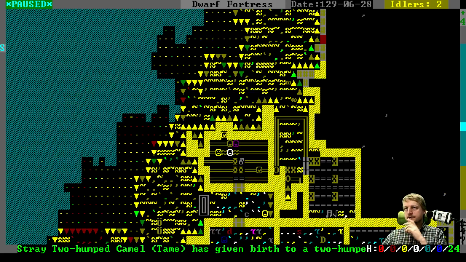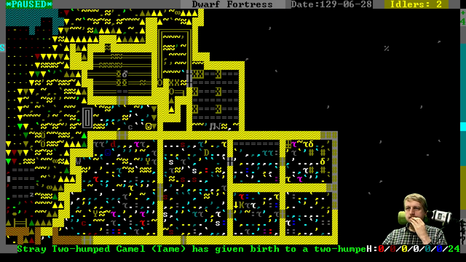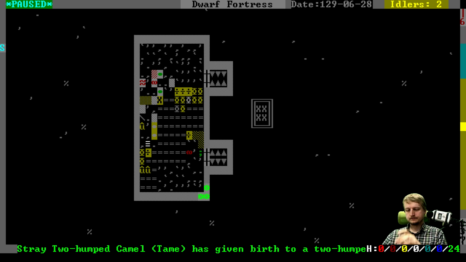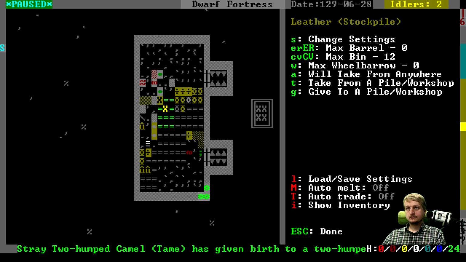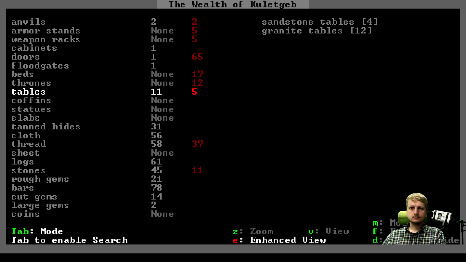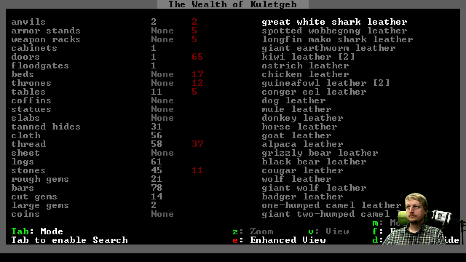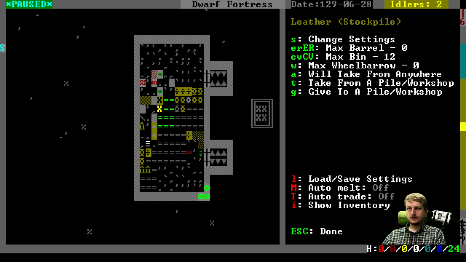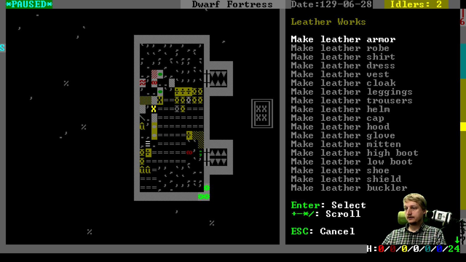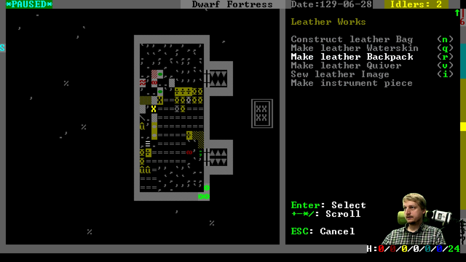Okay, camels. We now should have some leather, I believe. Well, we should, but we don't. But we will nevertheless make leather armor, leather helm, leggings, gloves, high boots, and a shield and a quiver, backpack, water skin.